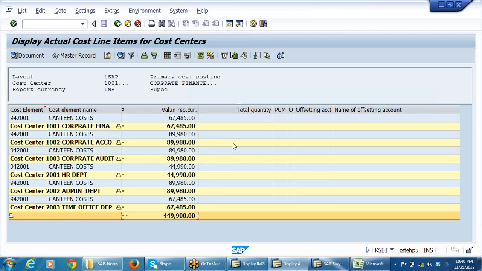Any doubt on this? And you also read the theory clearly, what is meant by assessment and distribution. Assessment is nothing but, finally, allocating the total costs accumulated in one cost center to other cost centers by way of using a secondary cost element.